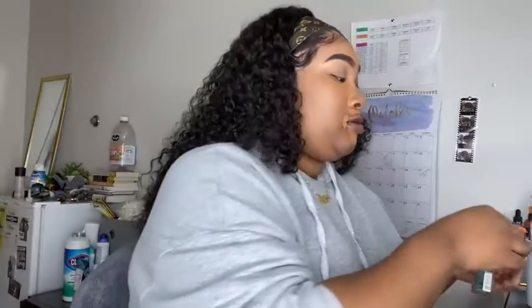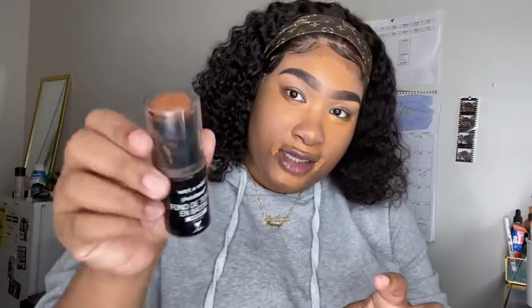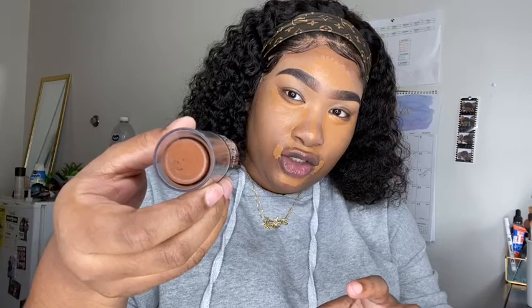And then for foundation, it's pretty much the same color as a Fawn, but it's a little more orange. And it's the Maybelline Fit Me Matte and Poreless in the shade 340, which is cappuccino, like this. And then for our cream contour, I use Wet n Wild foundation stick in the shade Marin, and it looks like this. It's like a cute, like, chocolatey brown.